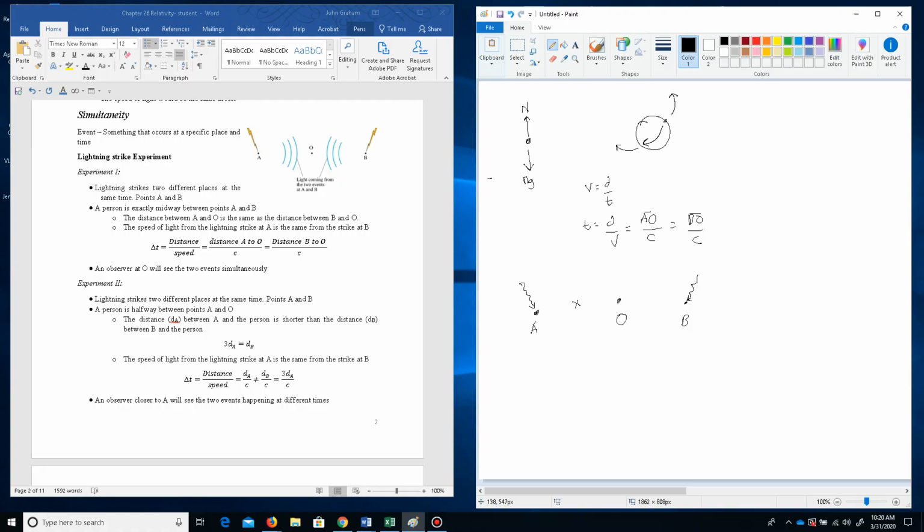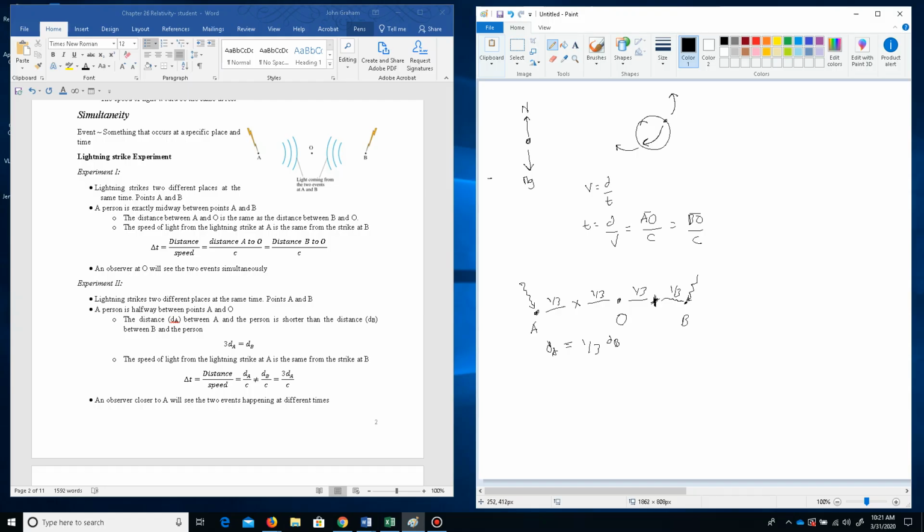So this distance, dA, is equal to 1/3 of the distance of B. Okay, so I'm going to put in another dot here. If we call this 1/3, 1/3, and 1/3, then this is the whole distance from x, where the person is, to B, and this is only 1/3 of that. Because this is going to be equal to all three of these. So this is 1/3 of this distance.